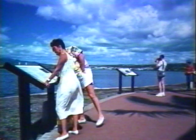How to install in-ground wayside exhibits. An 8-step demonstration of the proper assembly and installation of low-profile and upright in-ground units.